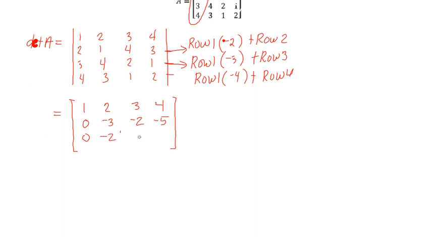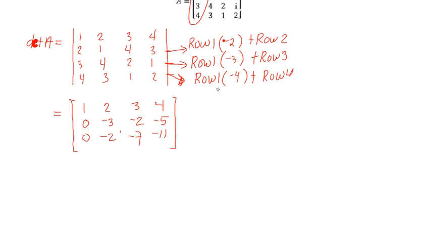So, yung third element natin dito, we have row 1 which is 3 times negative 3, that is negative 9 plus 2, that is negative 7. So, yung susunod, yung row 1 natin, 4 times negative 3, that is negative 12, plus row 3, that is 1. So, yung value natin dito is negative 11. And yung sa element natin sa row 4, ito yung gagawin natin.